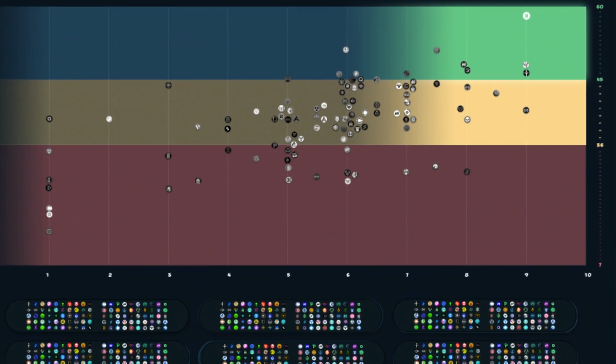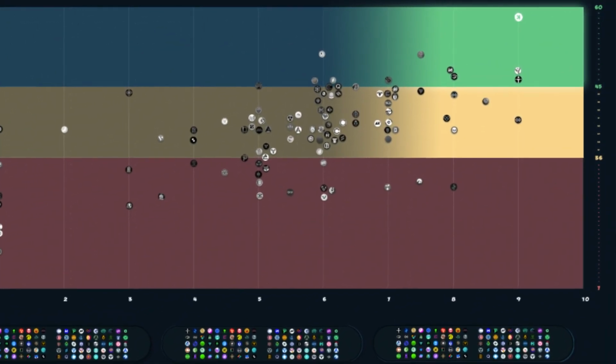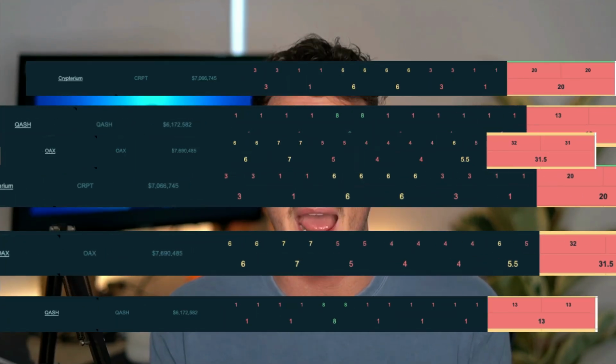And once you go through these individual features and you give them each a grade, and then you give them an average and then plot them on a graph, well, lucky for you, that's exactly what me and my brother did inside our Patreon over the last 3 weeks. And what we found was a lot of absolute trash. But when we kept digging a little bit further, we found even more trash. But once we went a little bit further, we did come across some really incredible looking projects.